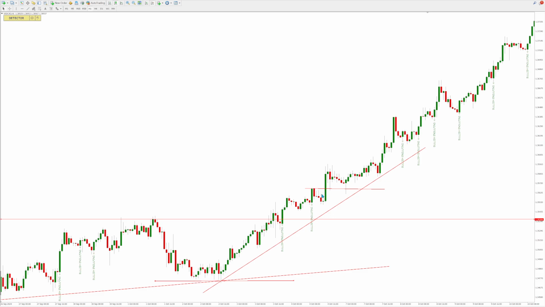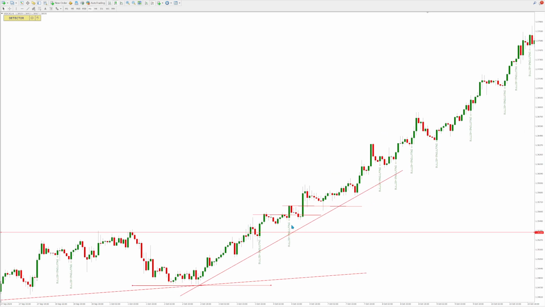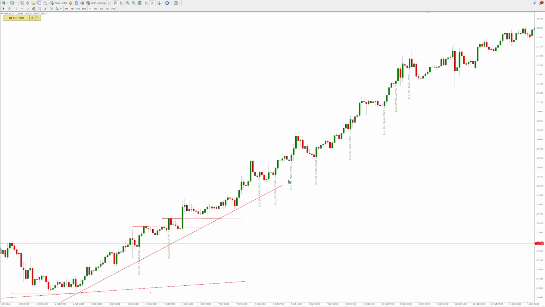Okay, after this pullback here, you can see from this big candle, a lot of traders jumped in on this move. In fact, they were probably also taking into consideration this support level here. So that was good confirmation from that engulfing. One thing I will say about engulfing candles, you don't want to end up getting in too late in a move. If an engulfing candle is too big and you buy that, you could be buying at the top. So just bear that in mind and keep an eye out for support and resistance levels because they can be a good form of entry.